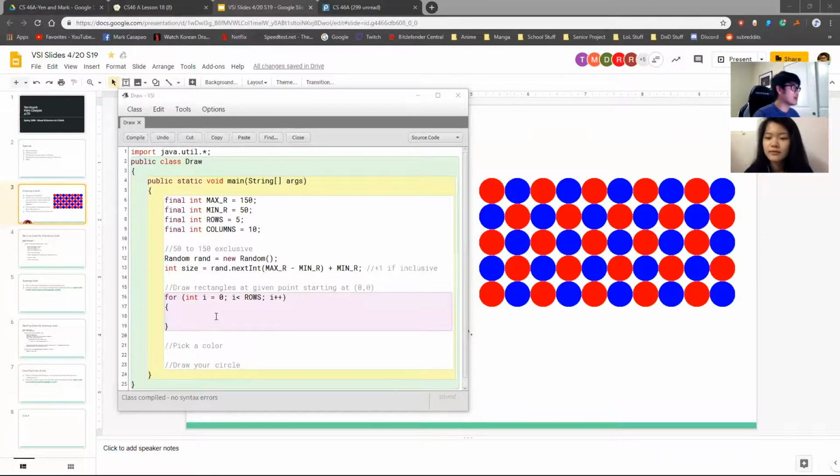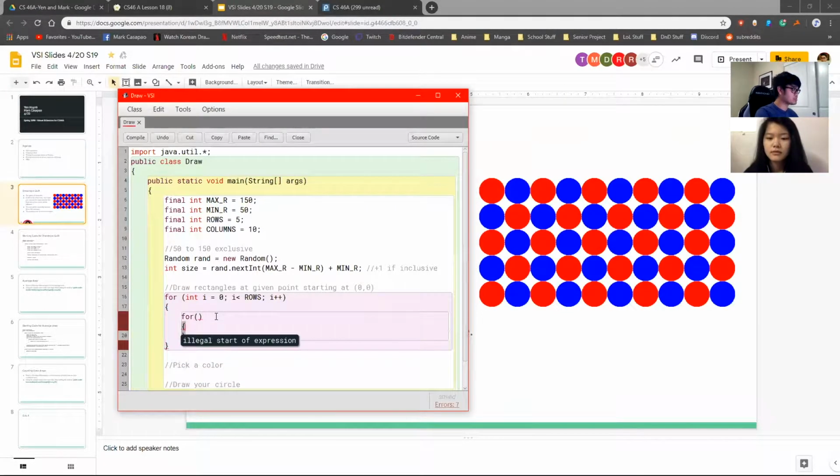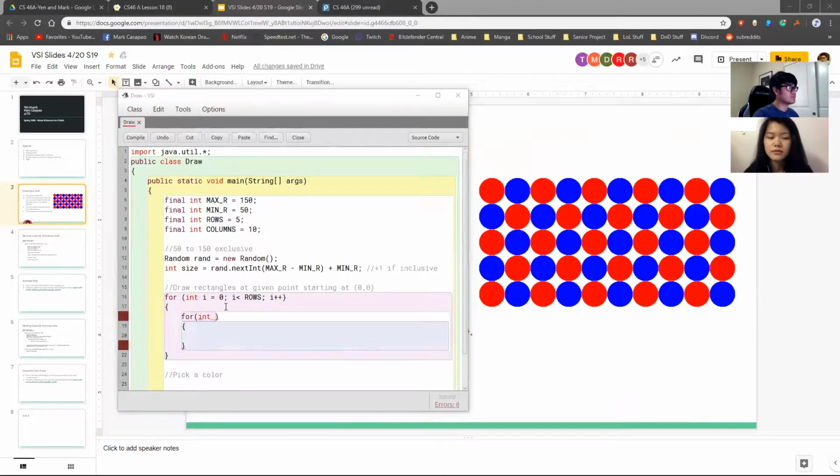So now we're going to go with columns. Should I be naming the integer here the same thing as the outer for loop, or should it be something else?